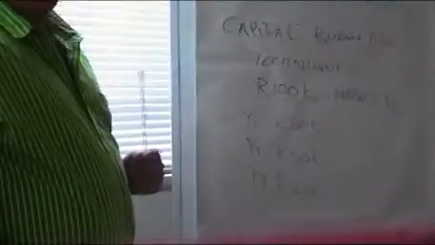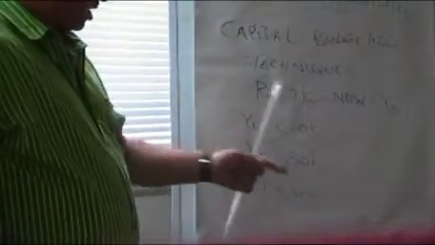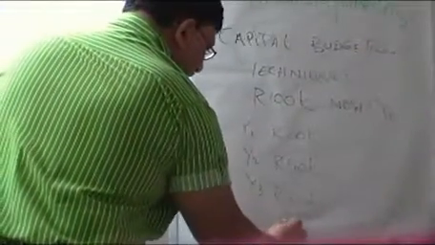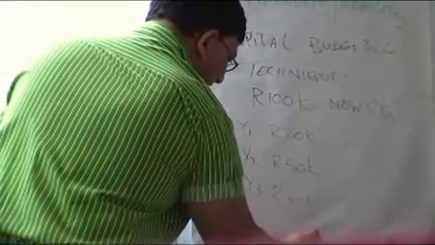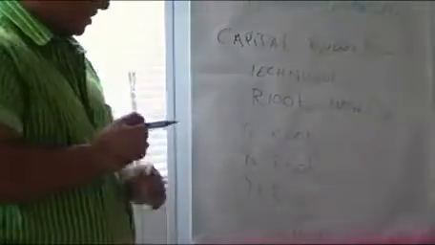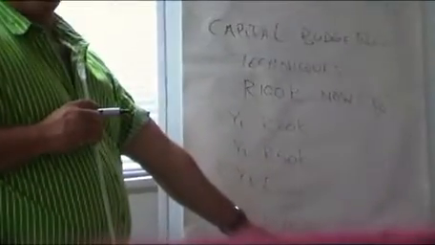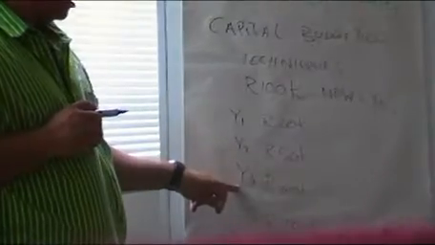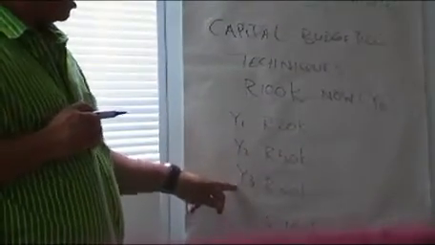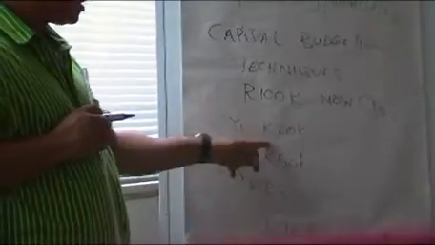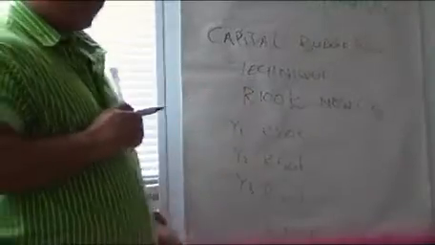If I add up the following, year 1 is 20k, year 2 is 50k, year 3 is 30k. If I add that up, you can clearly see that the 100k will be paid back in year 3. So it will take 3 years for this investment to pay that 100,000 rand back. And that is the payback period.